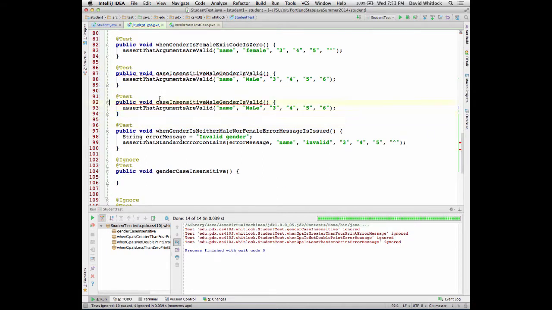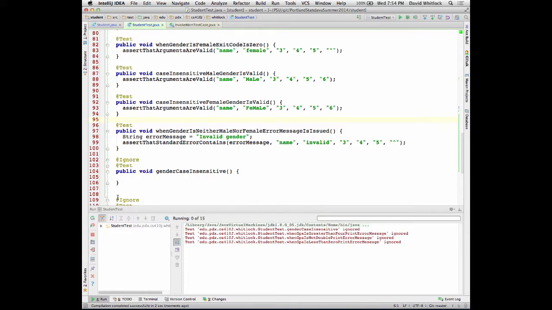So if I'm the one who's driving, and if you guys are co-piloting, in addition to watching me type, making sure that I'm getting it right, you should also be thinking of what the next test case that we need to write is.